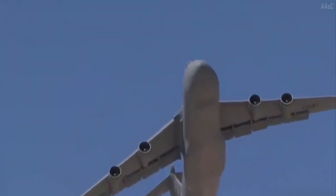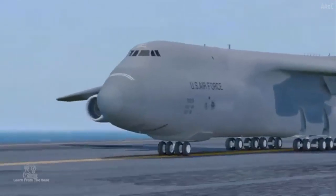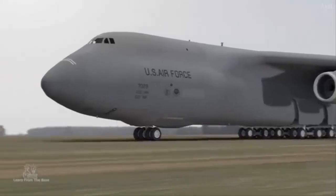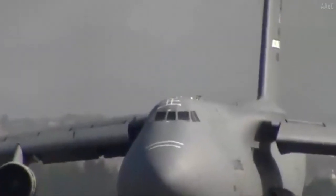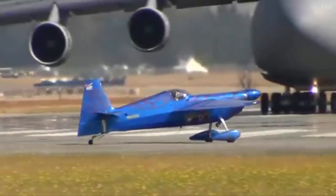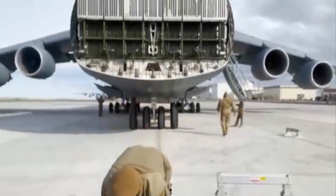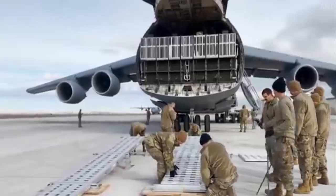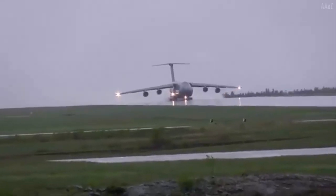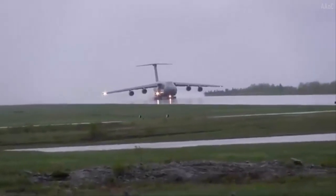Peeking into its specifications, the C-5 Galaxy has a length of approximately 75.3 m with a wingspan reaching 67.9 m. Using 4 General Electric TF39 turbofan engines, each capable of producing approximately 30,000 pounds (133 kN) of thrust, the C-5 Galaxy can reach a maximum speed of approximately 518 knots (593 miles per hour, 955 kilometers/h), and a range of approximately 8,000 miles (12,900 kilometers) with a maximum payload.